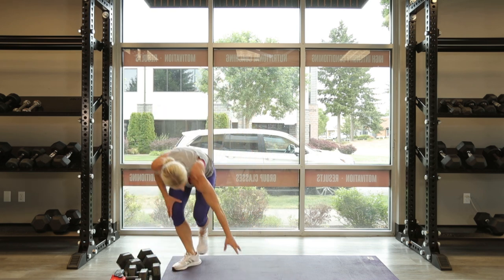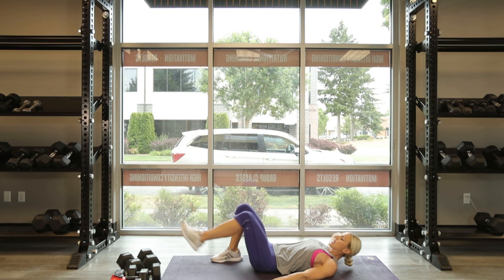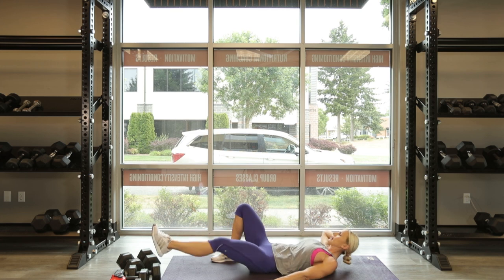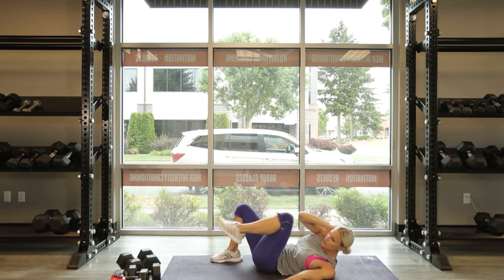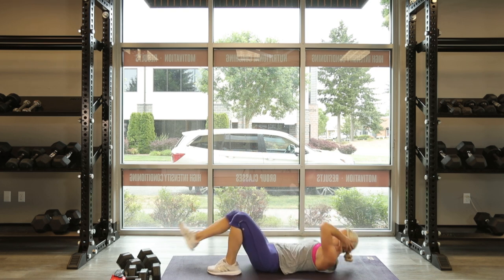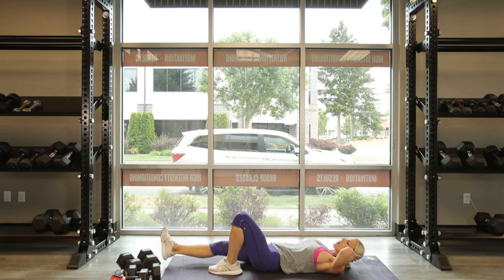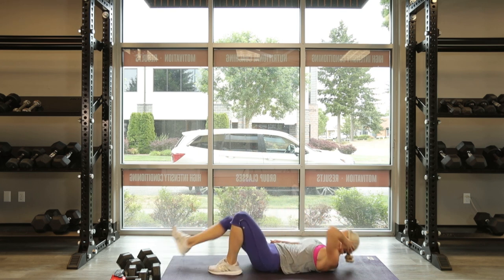Onto the ground, one leg at a time — 10 and 10. Hand flat, support the neck, kick it out and fold in. Let's go. 10, 9, 8, 7, 6, 5, 4, 3 — push it, breathe it out — 2, breathe it out, last one. Good. Other side for 10, and go. 10, 9, 8 — there you go, breathe through it — 7, fold in half, 6 — be deliberate every rep — 5, 4, squeeze that core, 3, 2, 1. Nice.